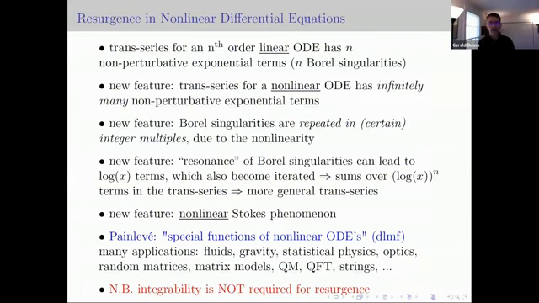Another new feature is that the Stokes phenomenon becomes a lot richer and a lot more interesting. Instead of just sweeping through one singularity and picking up an exponential at some point, we can now have infinite numbers of them, and we can have the so-called nonlinear Stokes phenomenon. And I'll show you some examples of how this works in a few cases.